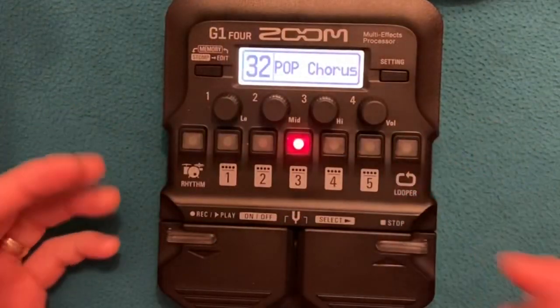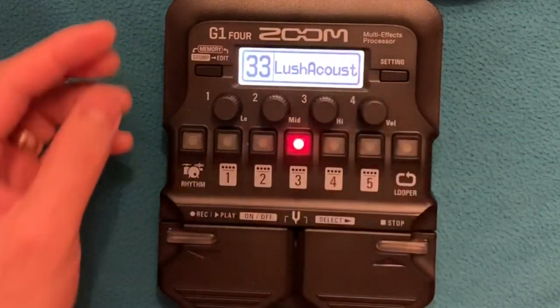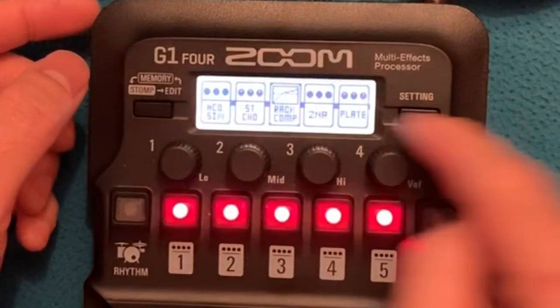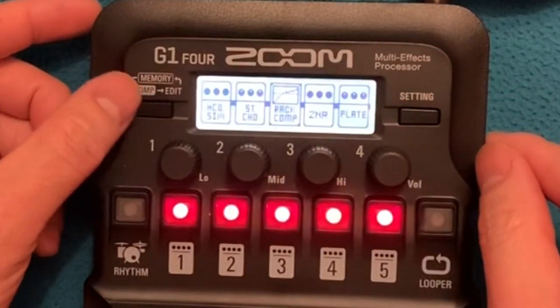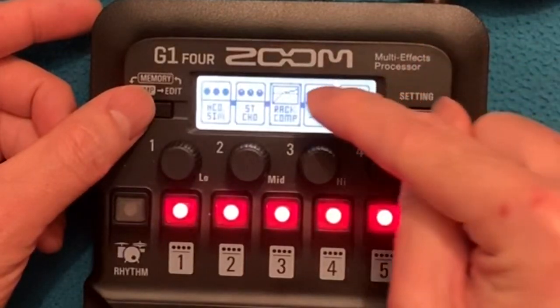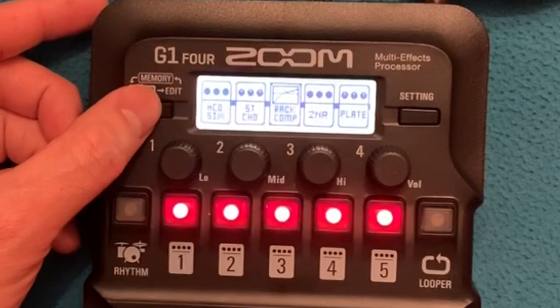That was our pop chorus. Next, lush acoustic. I really like this one. So let's check. There's no cab sim, acoustic sim, stereo chorus, rack, compressor, ZNR plate. Okay, let's listen to the sound of this one.